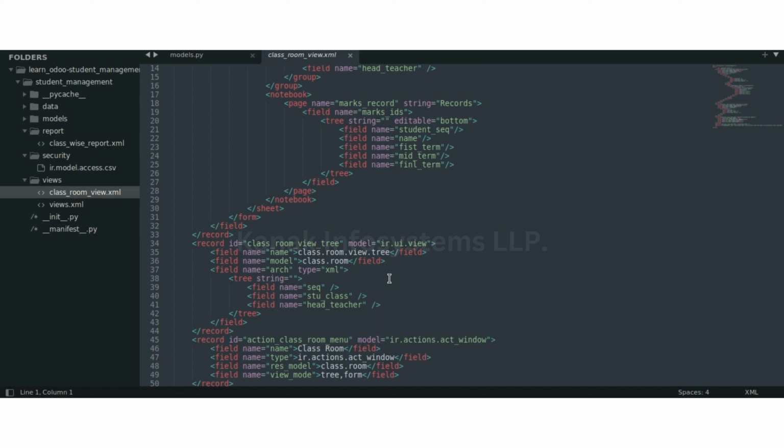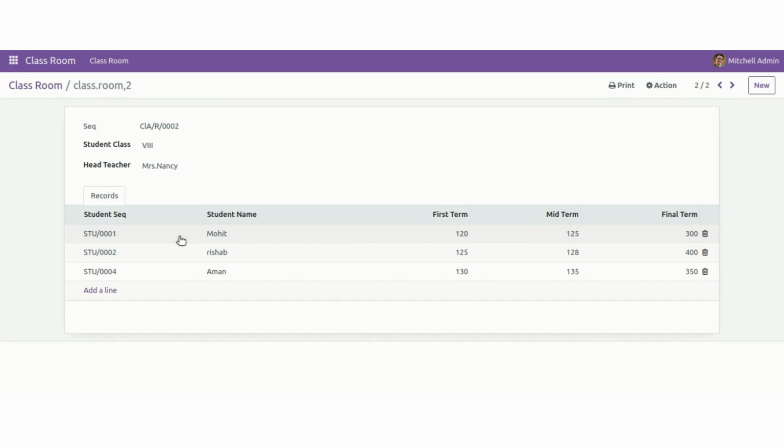In today's video, we discuss how to make a one-to-many field record drag and droppable. As you can see here, these records are not drag and droppable. So in today's session, we discuss how to make it drag and droppable, and one core issue related to the PDF report for this drag and drop can also be sorted out.